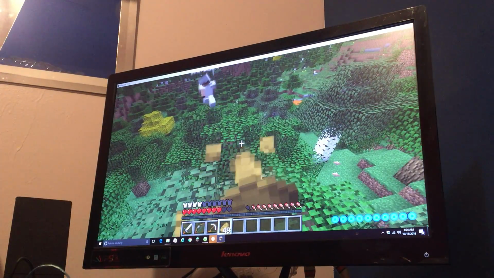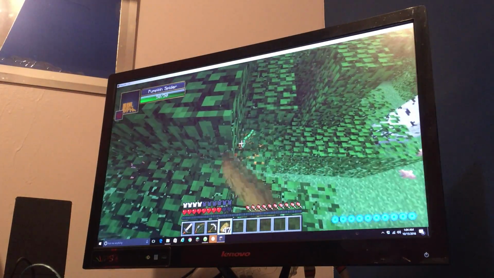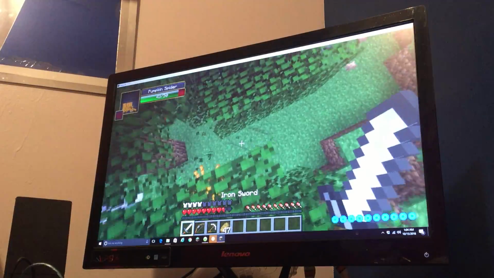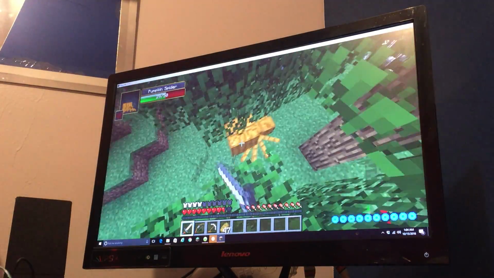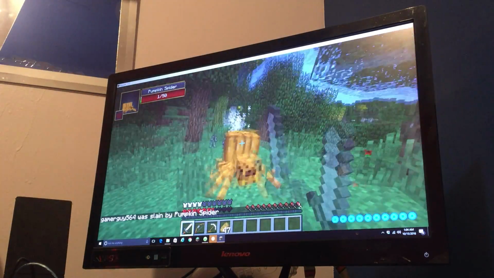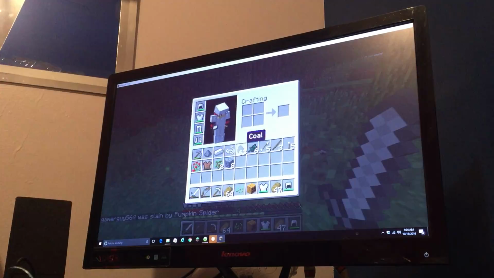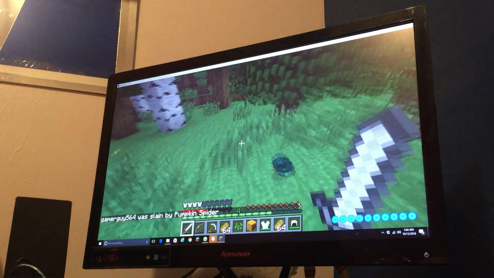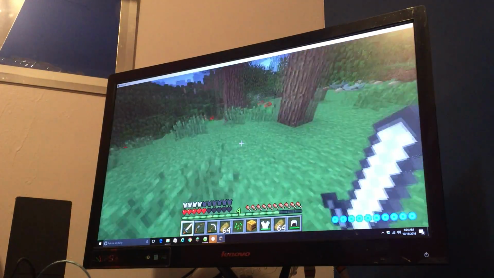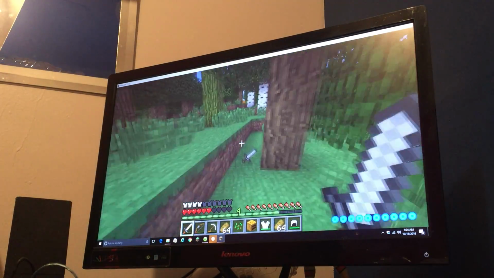Oh, pumpkin spider. I just got it. It's right here, right underneath. What's up, buddy? Hi. Hello. Oh, dude, I'm in the tree. I can still hit it. Boom! Thanks. You really pushed him at me there. Sorry. I don't think he dropped any. No, that makes it even better. No, it makes it even worse.